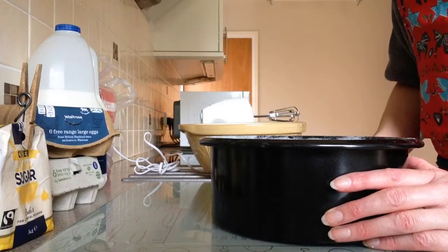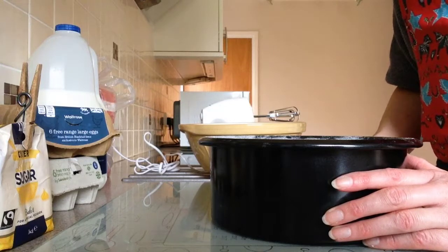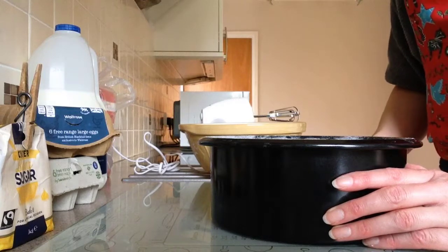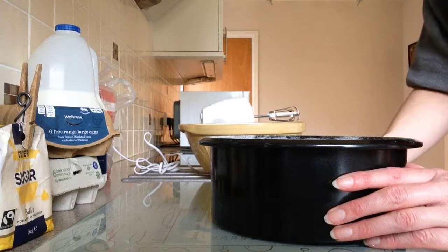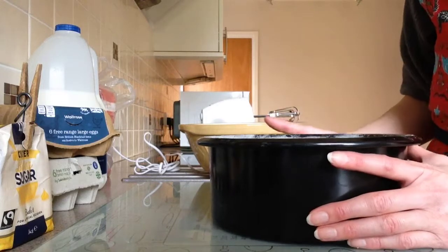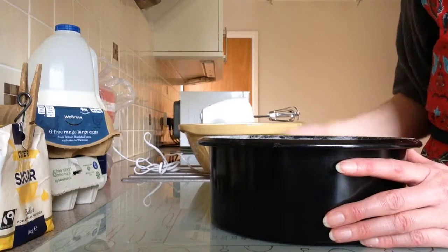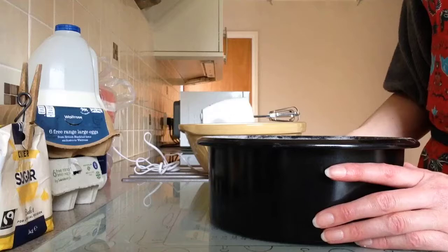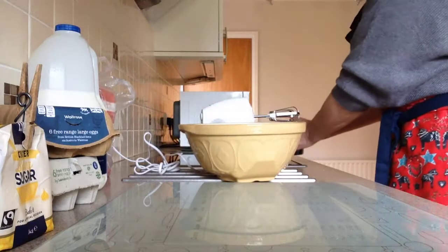So the first thing you need to do is preheat the oven to 350 degrees Fahrenheit. That's 180 degrees centigrade, gas mark 4 or 160 degrees if you have a fan oven. You then need to take a tin, either a loaf tin, a big round tin, or one of those Bundt tins, which are the ring pans, and you need to grease and flour them and set them aside.